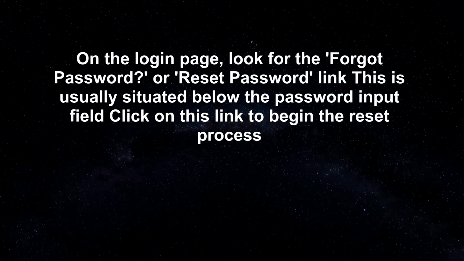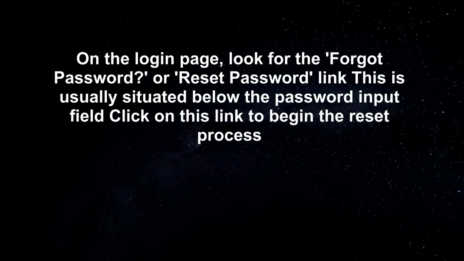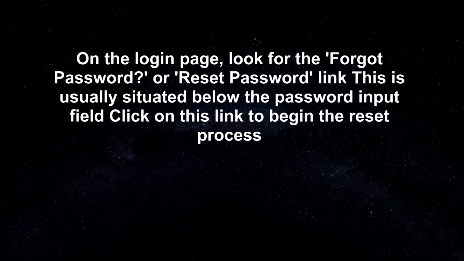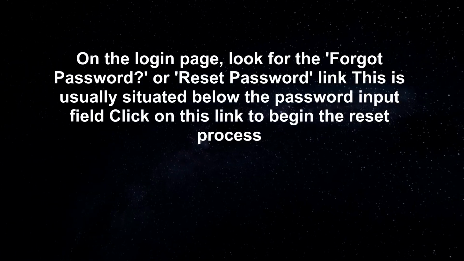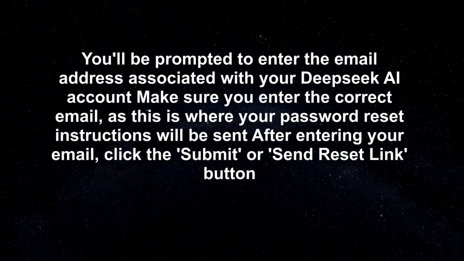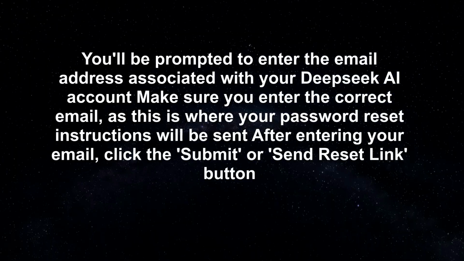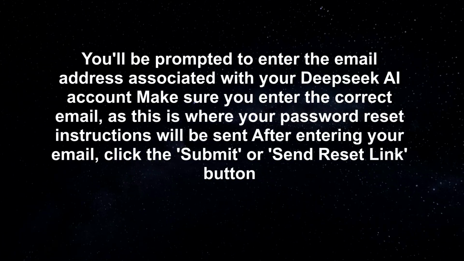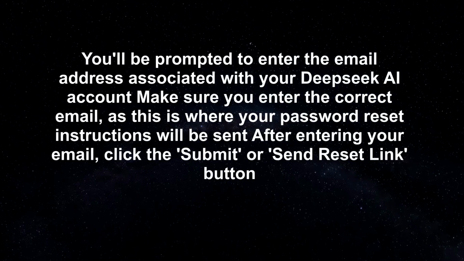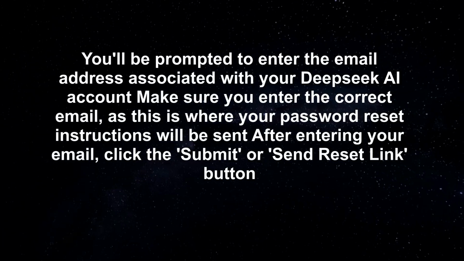On the login page, look for the Forgot Password or Reset Password link. This is usually situated below the password input field. Click on this link to begin the reset process. You'll be prompted to enter the email address associated with your Deepseek AI account. Make sure you enter the correct email, as this is where your password reset instructions will be sent. After entering your email, click the Submit or Send Reset Link button.